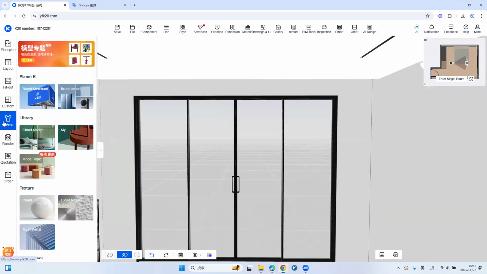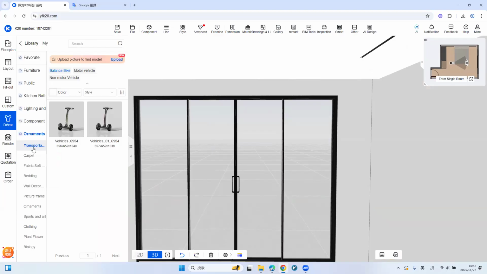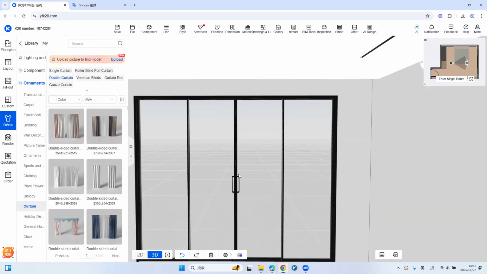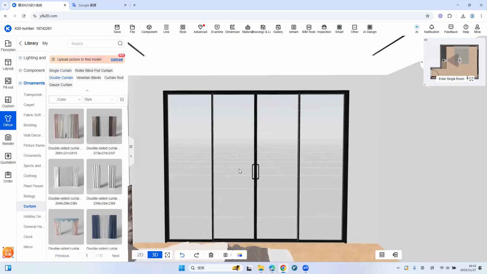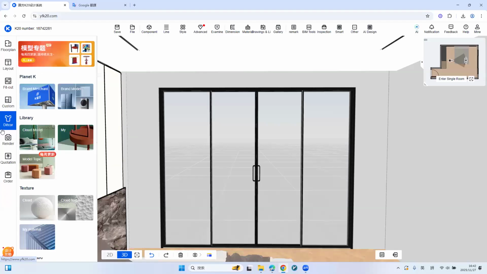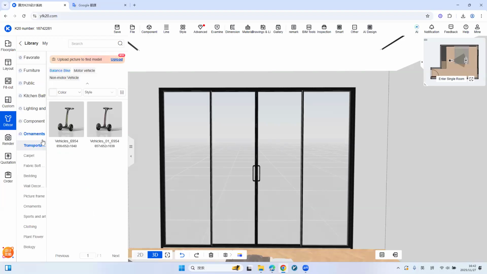Add a curtain in the Decor, and then the cloud models, then we find the ornaments. There are curtains here. We use the double curtain.